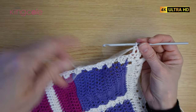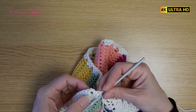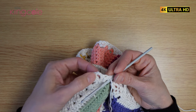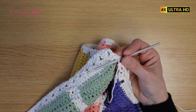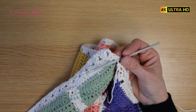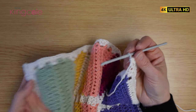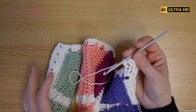So work all the way down this edge to your next corner, and then in the next corner two chain space you're going to work two trebles, one chain and two trebles, and then continue with just standard trebles down this side. So when you've completed it, you should end up with 55 stitches along the top and the bottom, and 82 stitches down the side, and four one chain spaces, one in each corner. So we'll come back in a few minutes and just show you the sides, just so that you're 100% certain what you're doing and what you need to achieve, and then we'll be all finished for that one. Okay, see you in a moment.